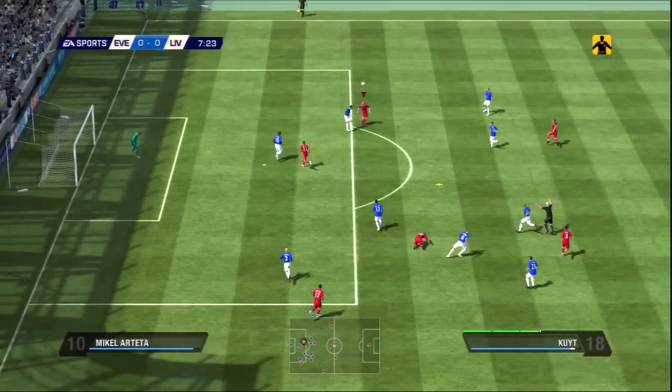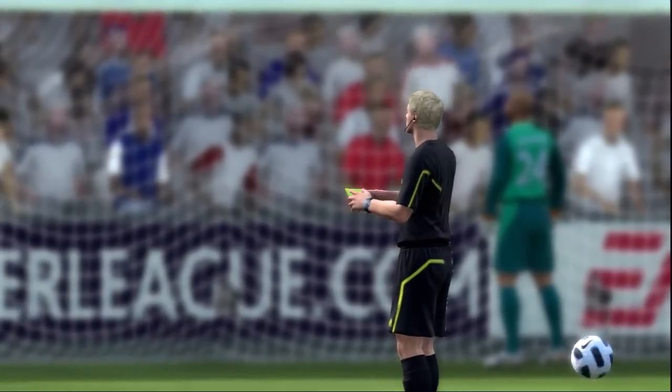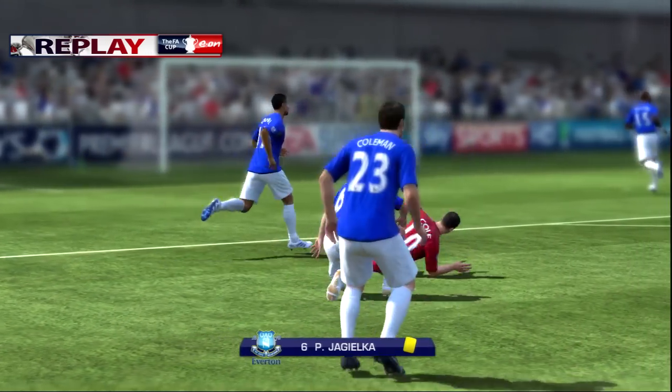Slides in. The build-up here was good, but that's been stopped by a foul. It'll be a free kick. The player looks up, sees the card, a yellow card. Yeah, poor tackle, rightly booked for that.